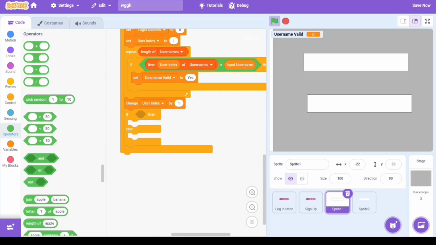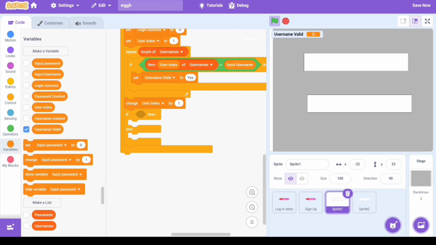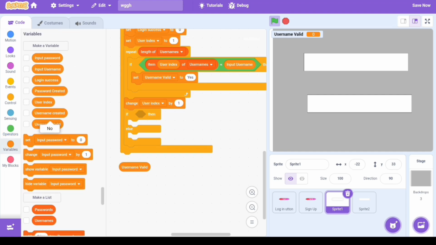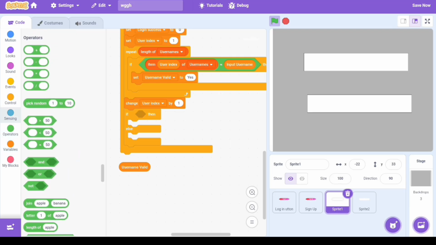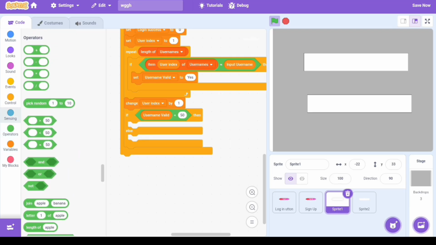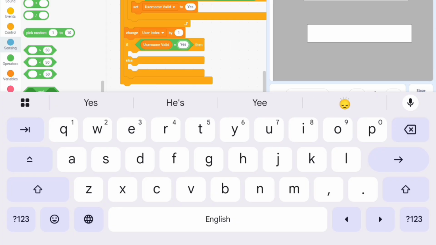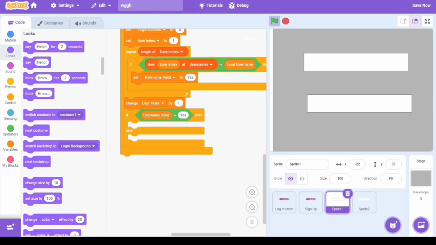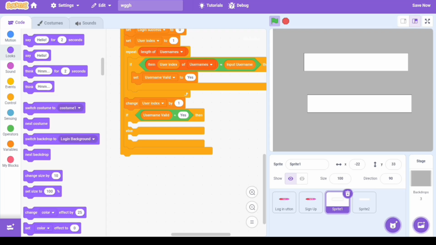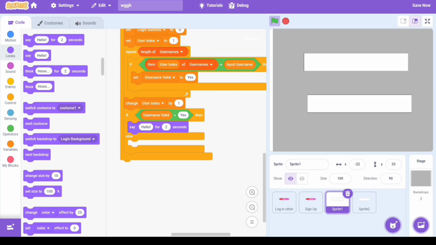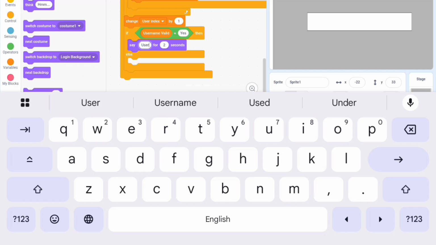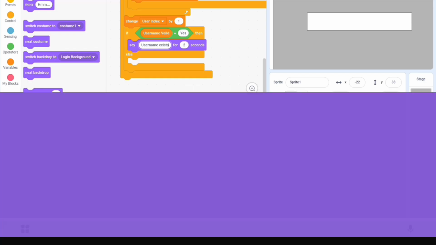So we're gonna create a new variable, username valid. Yes. And then we're gonna change user index by one.